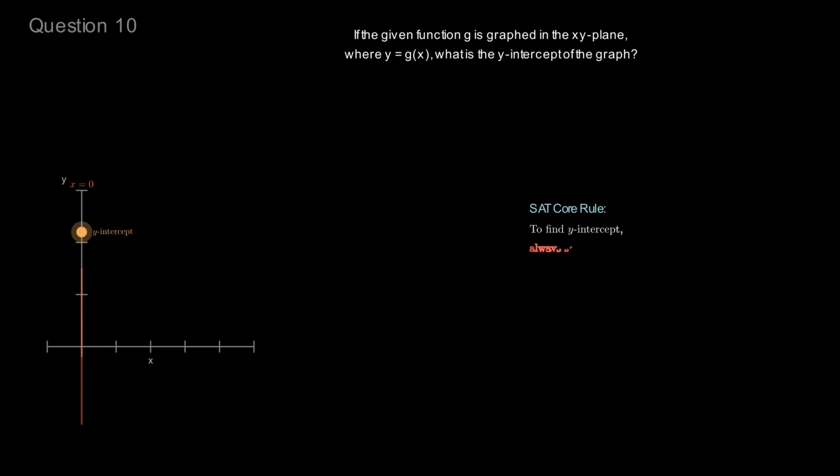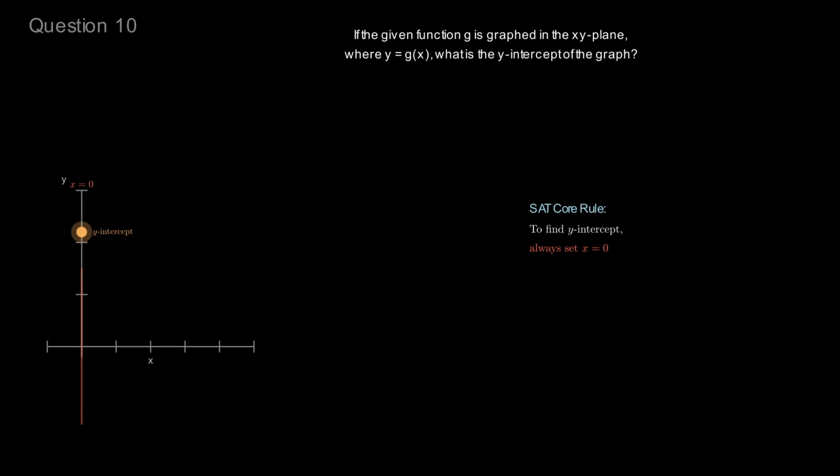Let's tackle question 10. The question asks for the y-intercept of the graph of the given function. g of x equals 11 times 1 over 12 raised to the power of x. Before we look at choices, let's understand the core concept. What exactly is a y-intercept? Imagine the xy plane. Any point where a curve crosses the vertical y-axis is a y-intercept. Visually, this only happens at the precise moment when the horizontal position x is exactly 0. This is a fundamental rule. To find any y-intercept, x must equal 0.